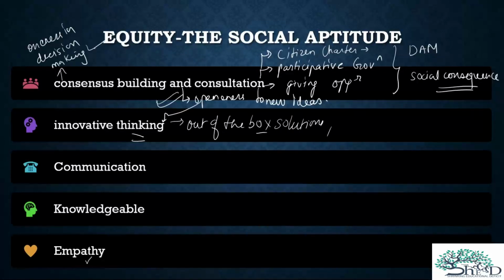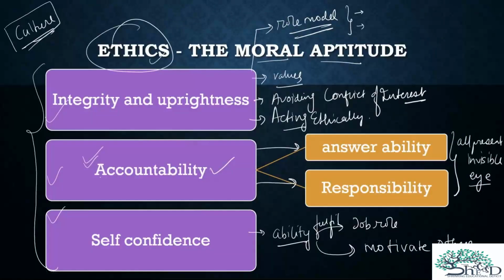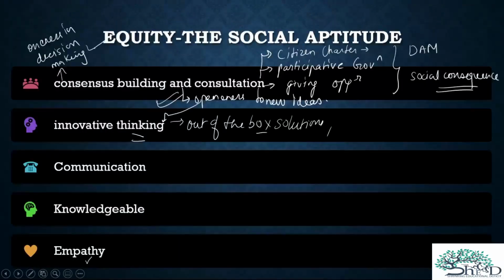Again, I told you about the keyword culture, so we'll relate to that here also. We need to develop a culture of innovative thinking in the organization. We need to motivate others to be innovative and not just resist change, to be open to change. Such thinking will lead to more equity in the civil services.